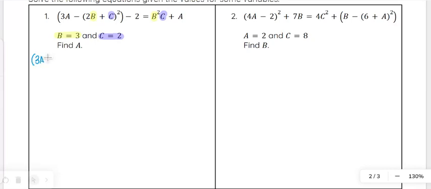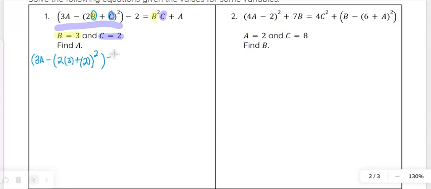We have 3a minus parentheses 2 times b, so that would be the number 3 in place of this b, plus, and then we have the letter c, which will be 2. You can put parentheses there or not, because it's just a number not being multiplied by anything or raised to a power. You could leave it without parentheses there. And then we close that parenthesis and we put a squared, and then we have another closed parenthesis. The one thing you do have to be careful of is how many parentheses you have and where you close them. So that covers this part right here.